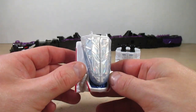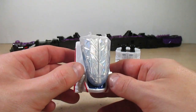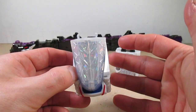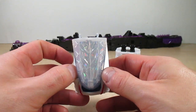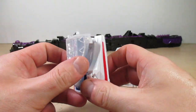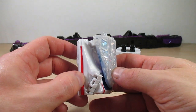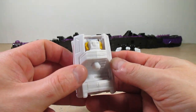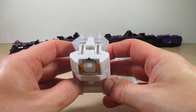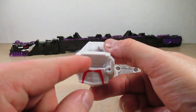And so anyway, this piece of Mashin Express is the front, which has the nice holographic and glittery Kirame seals in the front of the stone in the white clear parts, which is nice and sparkly here. Gotta dig the sparkly, friends. Of course, the main color on Mashin Express is white, and on both sides got this nice red accent going along the line. And then on the back, you can see the well-hidden face for King Express is right here, and a nice peg right here. And so here's the top, and then here's the bottom. And you can see more of the nice red accent right here.